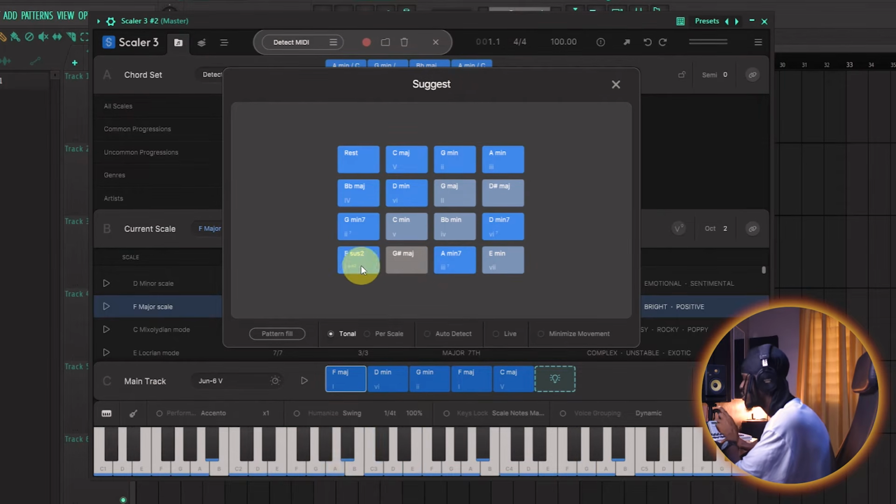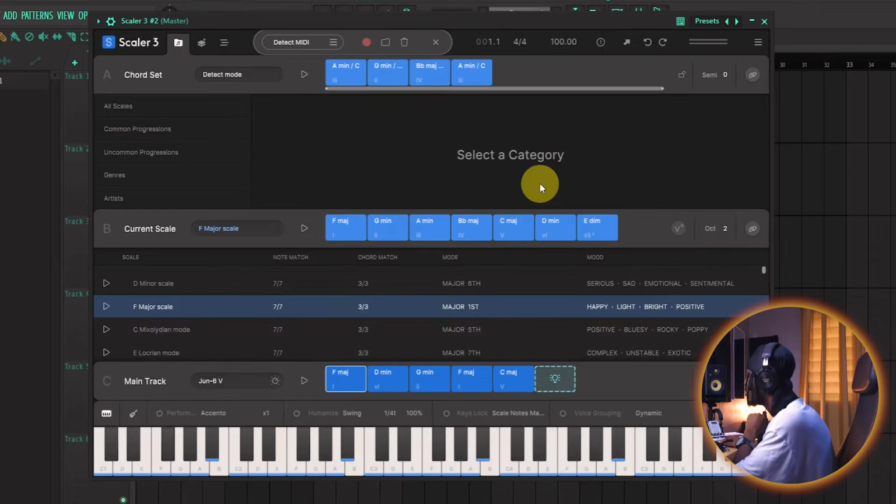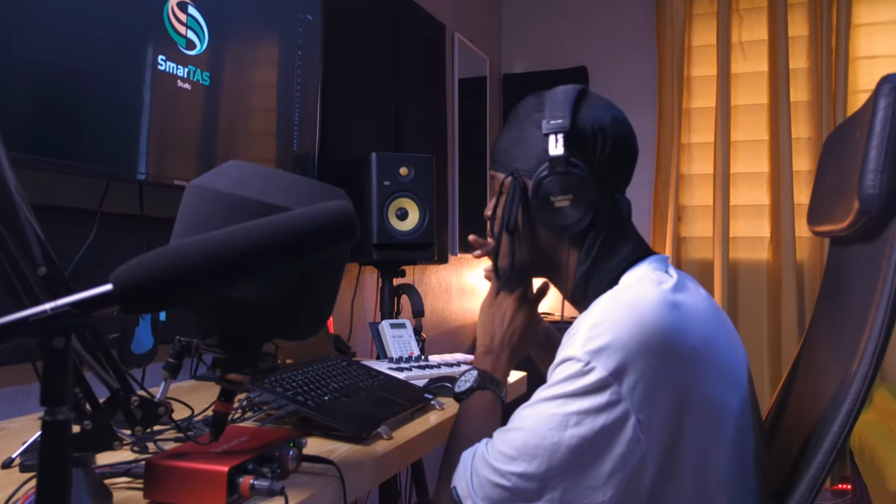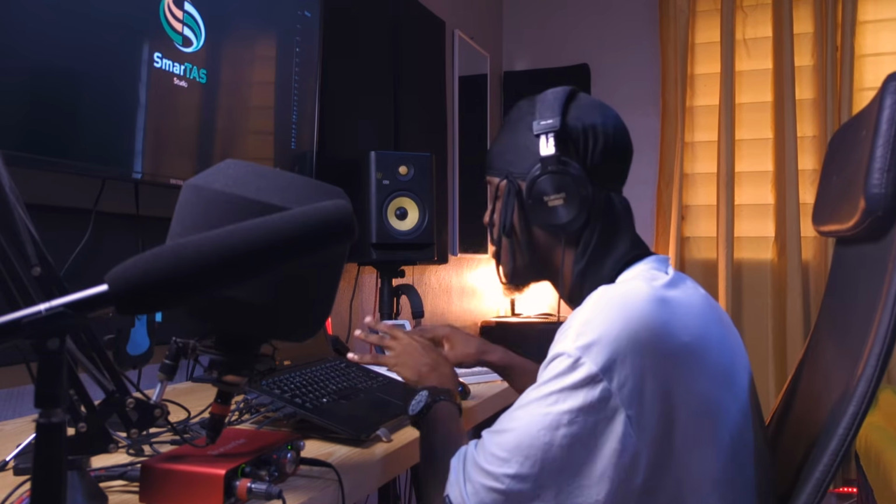I hope you understand that all of the ones in blue like this are the ones from within the scale. They're going to work 99 or 89% of the time whenever you are trying to find a progression. How cool and simple that is. All right, let's close this window and then come here to the final part where we're going to make all of the magic happen. All right.